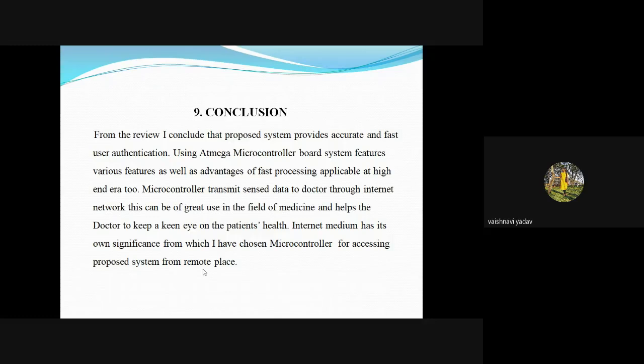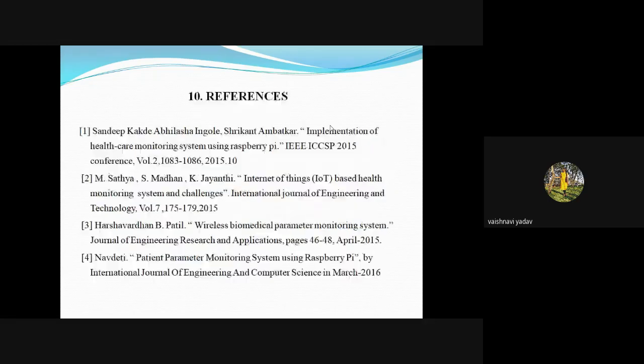The Atmega microcontroller transmits sensed data to the doctor through the internet network, and it can be put to great use in the field of medicine and helps the doctor keep all the patients' records, and he can also keep a keen eye on them so that the patient can be treated very well. And the internet has its own significance, from which I have chosen the microcontroller for accessing the system in remote places. The video will be shown by Smita. The project demo will be shown by this method.